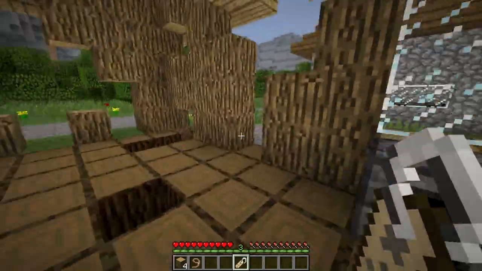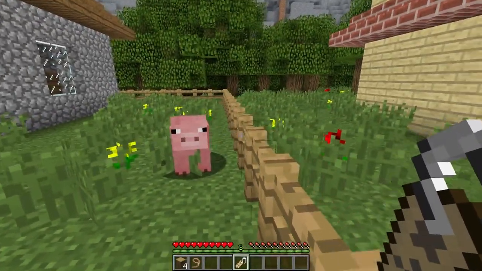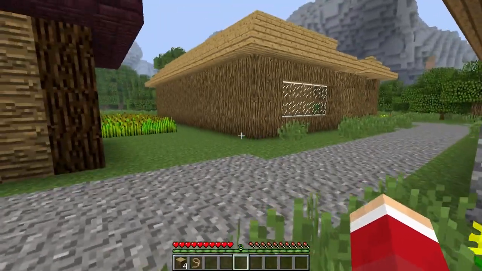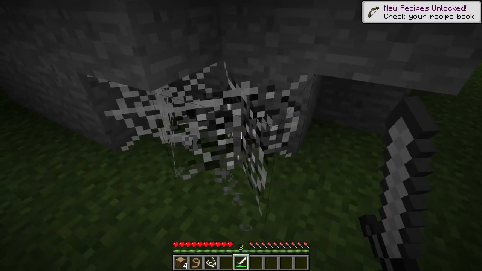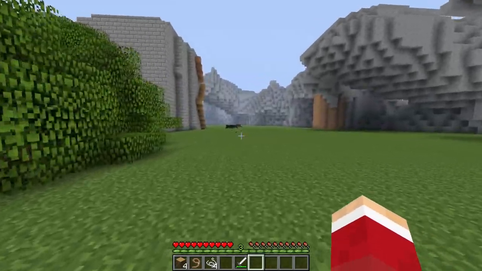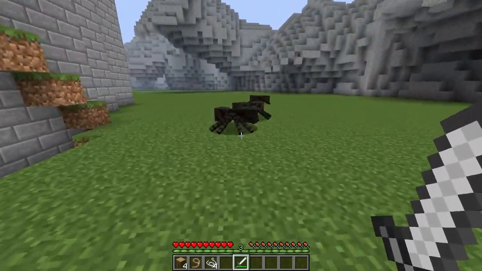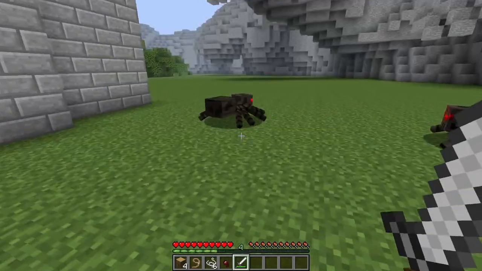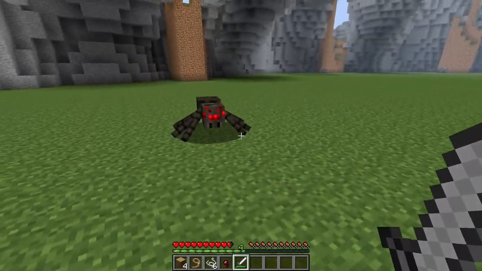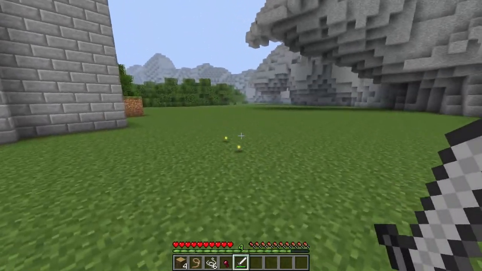Okay. Pig, pig, pig. You need your name. I don't want to forget who you are. Pig experiment A. Okay, you ready to go? Now to go get some things for the experimentation. I really need a spider eye, not so much string. Well, we only need one spider eye anyways. That'll work.